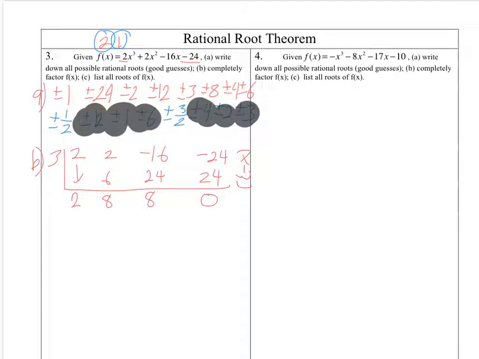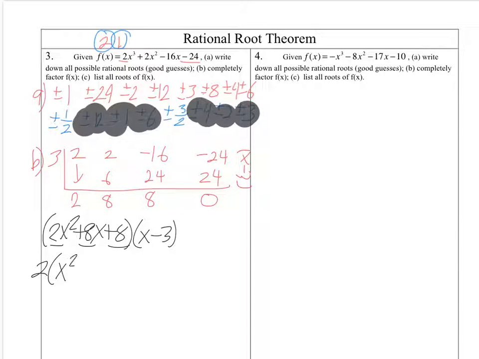So what this means is that we get 2x squared plus 8x plus 8 and x minus 3 as our beginning of factoring things. I don't need to repeat the synthetic division again if I get a factor that works and I have something quadratic that's factorable. I might also notice that all 3 of these pieces have a 2. I could factor a 2 out, and that's going to make my life a little bit easier. I also could have done that at the very beginning of this problem, and that would have made me have fewer factors, which would have been nice.